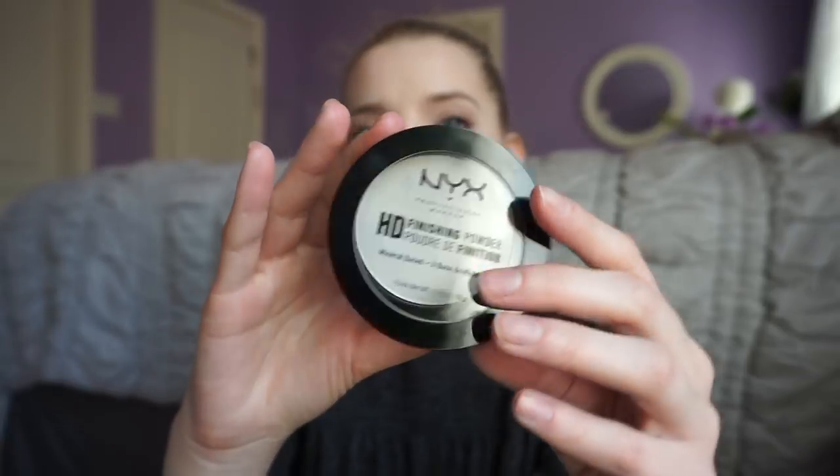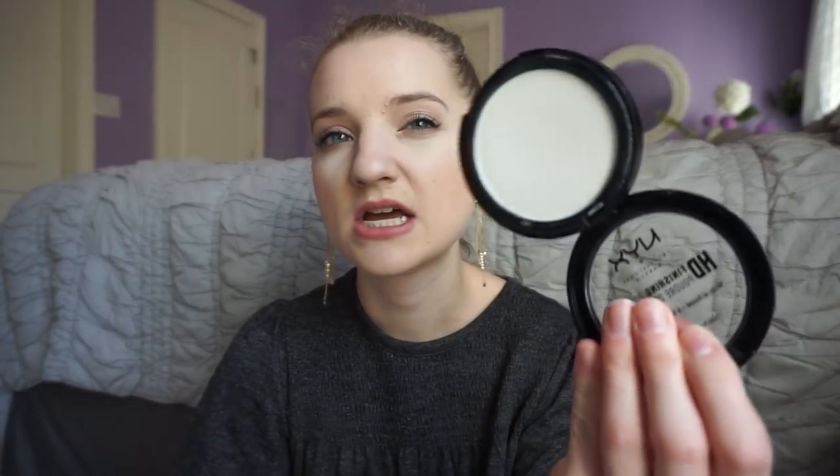But you will look like Casper the Ghost if you take a picture with the flash on, so you've got to be careful. To rectify that problem, I got the NYX HD Finishing Powder in translucent white. I like this because I've been using it with a damp sponge and it hasn't gotten hard pan on it, which can happen when you use a powder product with something damp. This does not have silica in it — silica is what causes flashback. It took me a long time to find a silica-free, drugstore-priced, cruelty-free powder.